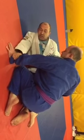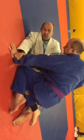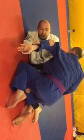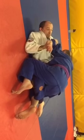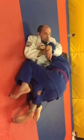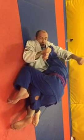Okay, so just one last time. Just think about it really in detail. This elbow wants to stay on the floor. This hand is a shallow grip here. So I catch this, yeah? The more I curl this down here, then the wrist naturally, the higher it's going to be because I've made the frame with my elbow on the floor. Come through, make the grip so my wrists are straight.